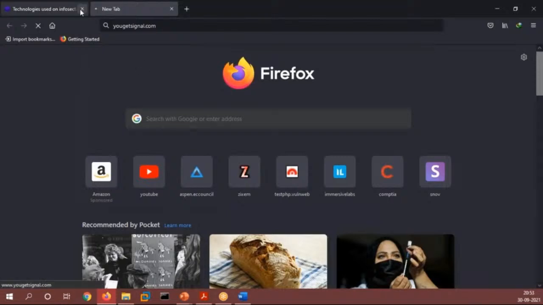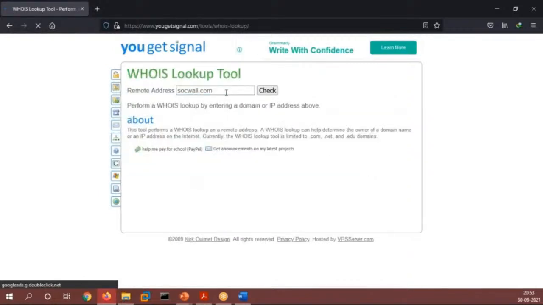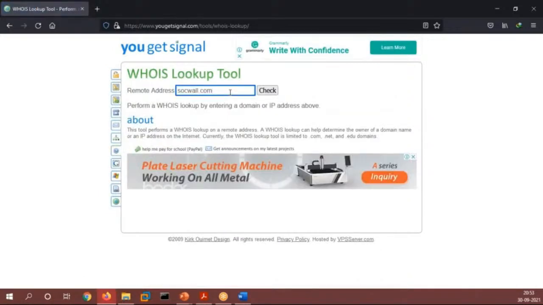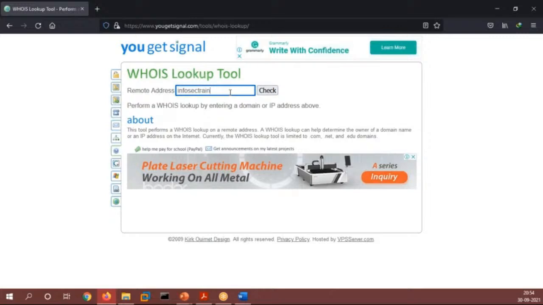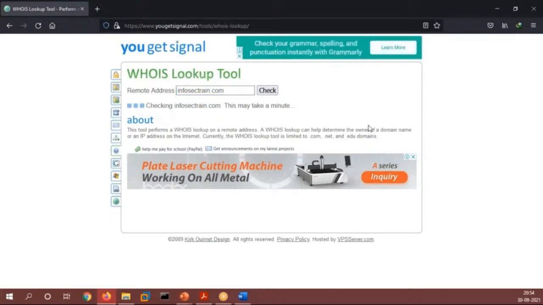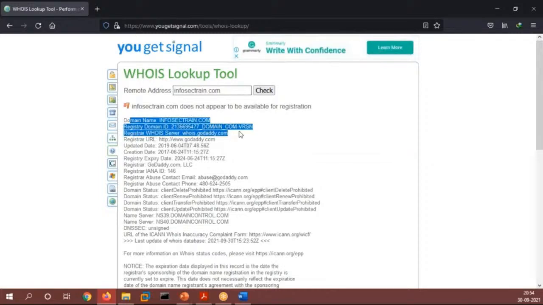So Signal is also a website which gives you all the types of products. Like if I write InfosecTrain.com over here and click check, it gave me the domain name, right?